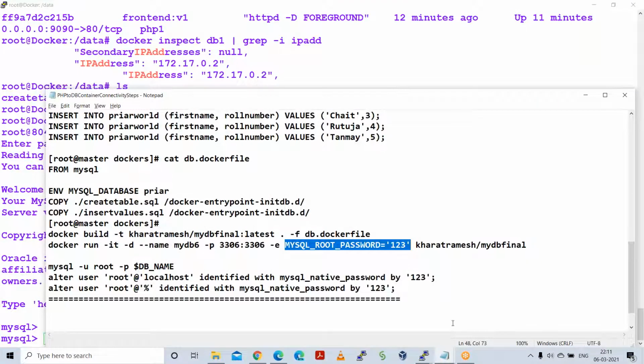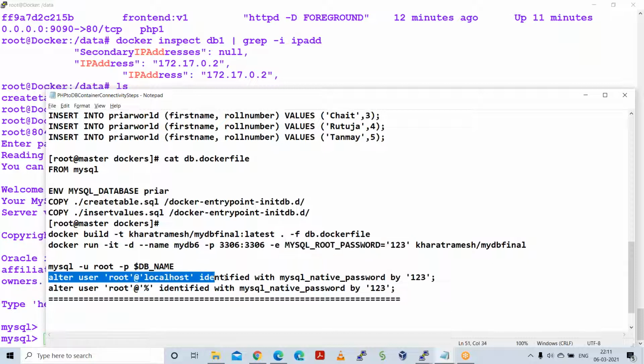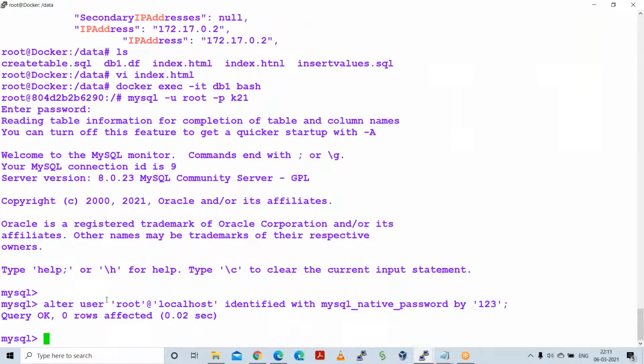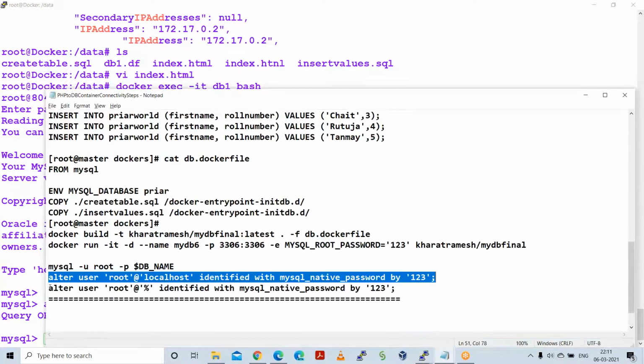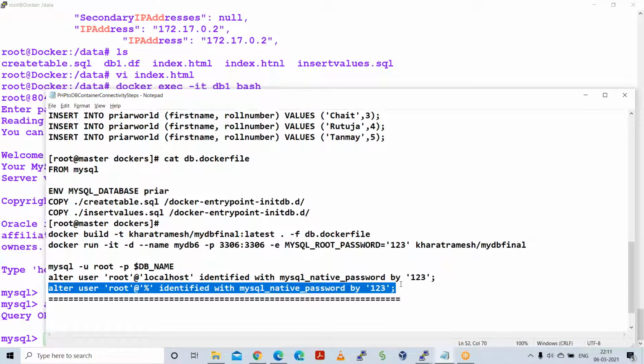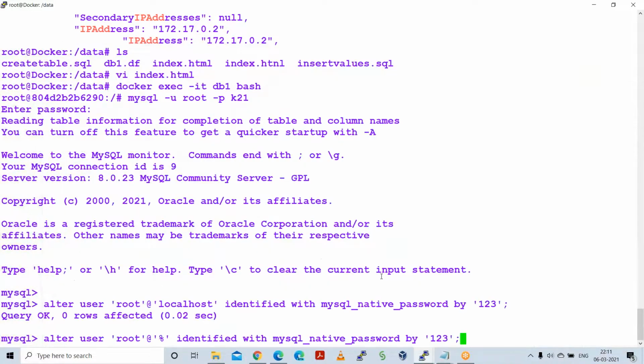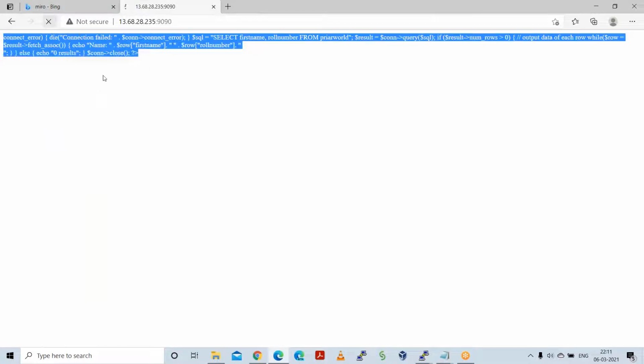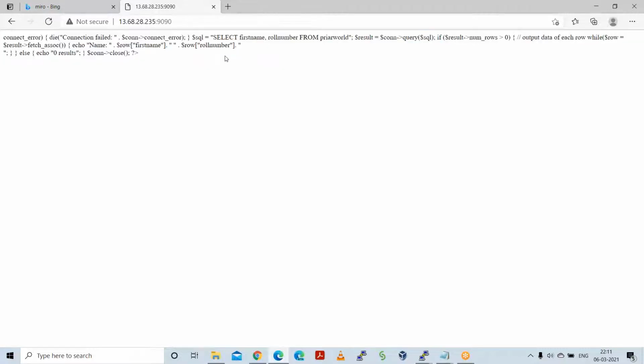So I am going to change this. Let me see if it works. I'm just altering the user root. Sometimes this works, but still it is giving me an error. So what should I do now?